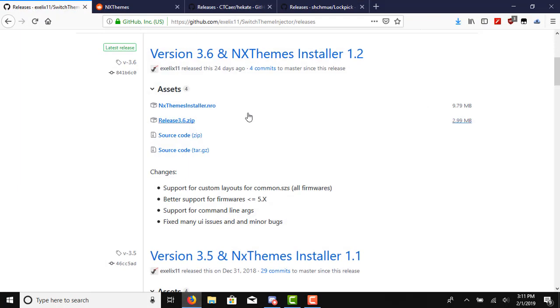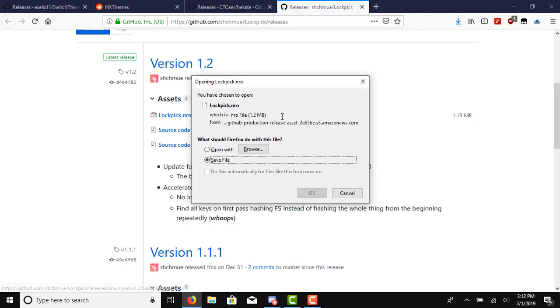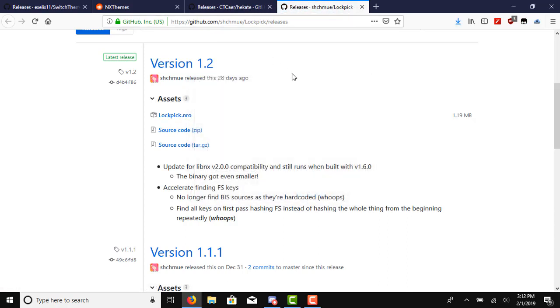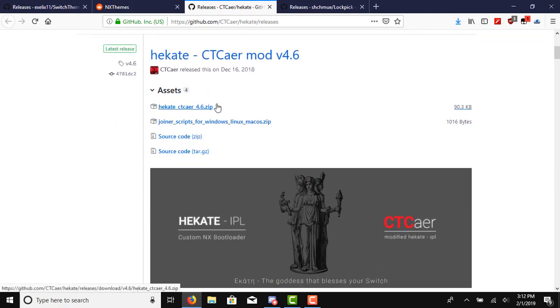What we're going to do first is go to Shchmue. I'm not sure how you pronounce this user's name. He's the creator of Lockpick, and we're going to download the latest Lockpick NRO. Then we're also going to download the latest version of Hekate as well.